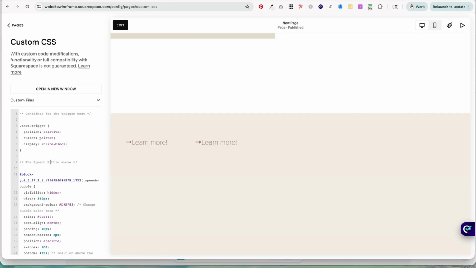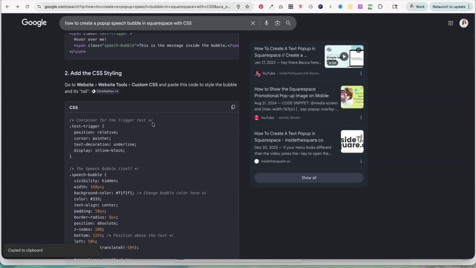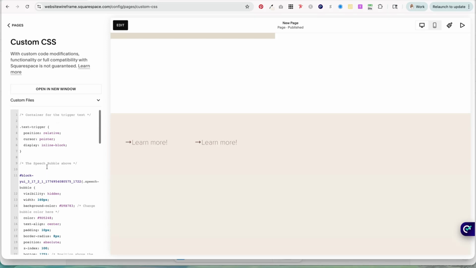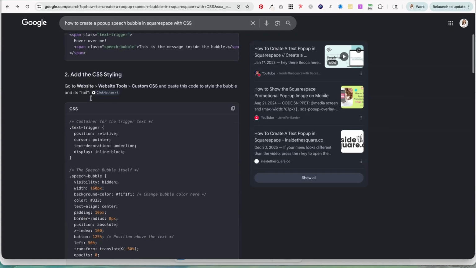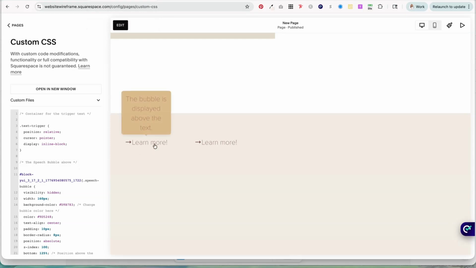What I've done over here is I literally copied and pasted all of this custom CSS into the CSS panel over here. And then I edited it. So that is what I want to show you. So certainly if you did a Google search, this is what you would probably find. And it is actually a great starting point. But what I really wanted to do was change the size of this text. And I wanted to change the color inside the speech bubble. But really, I wanted it to be displayed off to the right.